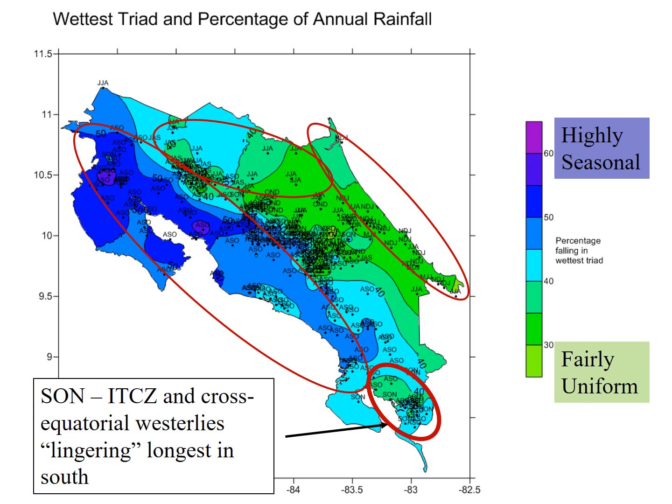One final small feature is the appearance of September, October, November as being the wettest time of year in the extreme southern part of the country. This probably reflects the lingering effect of the cross-equatorial westerlies and the intertropical convergence zone as it moves southwards towards its winter position just north of the equator. This is the last part of the country which will experience that particular effect until the following year.